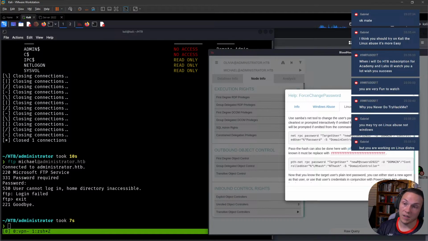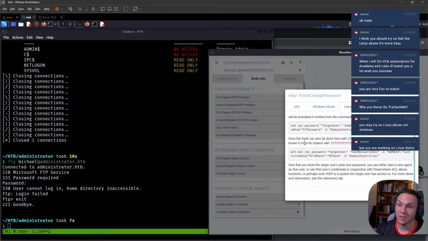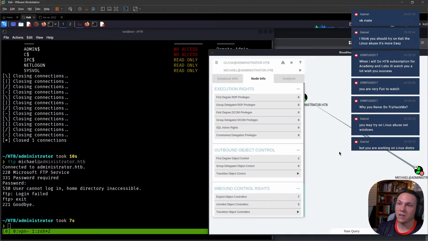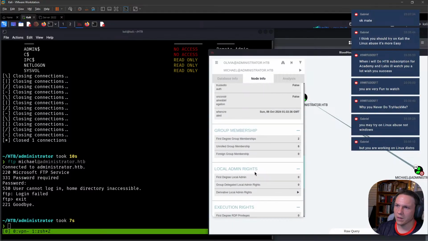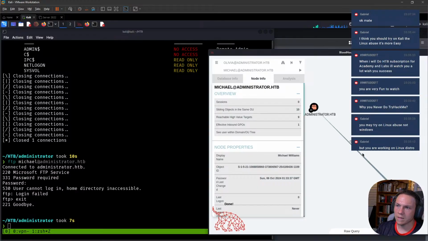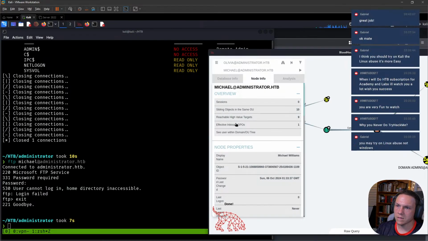Yeah, so now Gabrielle, now we'll be able to do this from Linux because we kind of have to, because I don't think this user can do, oh no, I mean we may as well try. We can try.